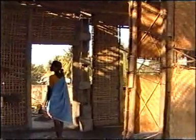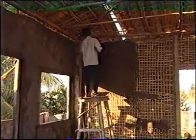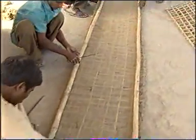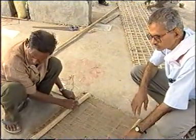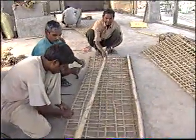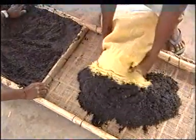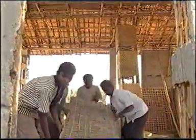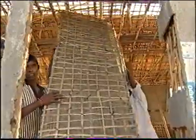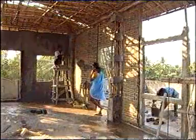In the town of Koburu, a complete bamboo house is being constructed. All the house components are made of bamboo strengthened with concrete layering. For the walls, bamboo mesh panels are first covered with jute cloth and steel mesh. Bamboo poles are inserted to increase the strength, then the panels are filled with burnt rice husk and fastened together. Finally, they are mounted and plastered, and the end result looks just like a normal wall.